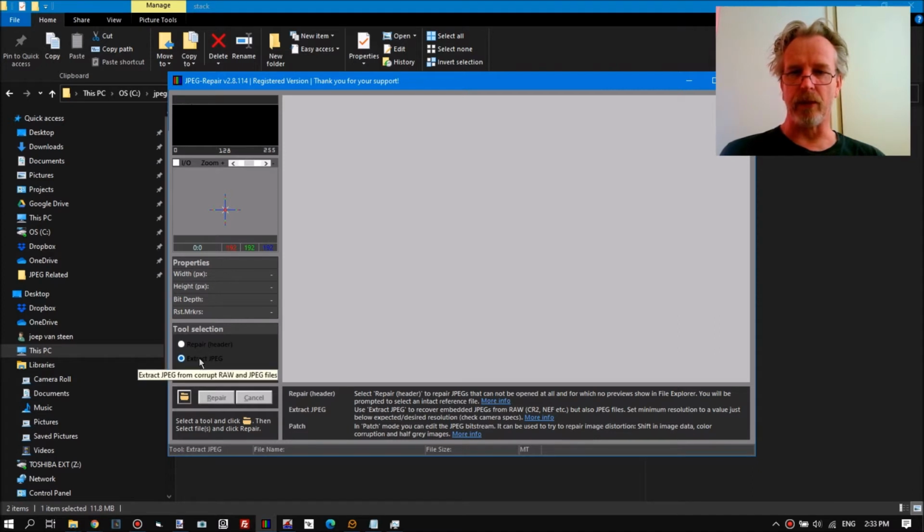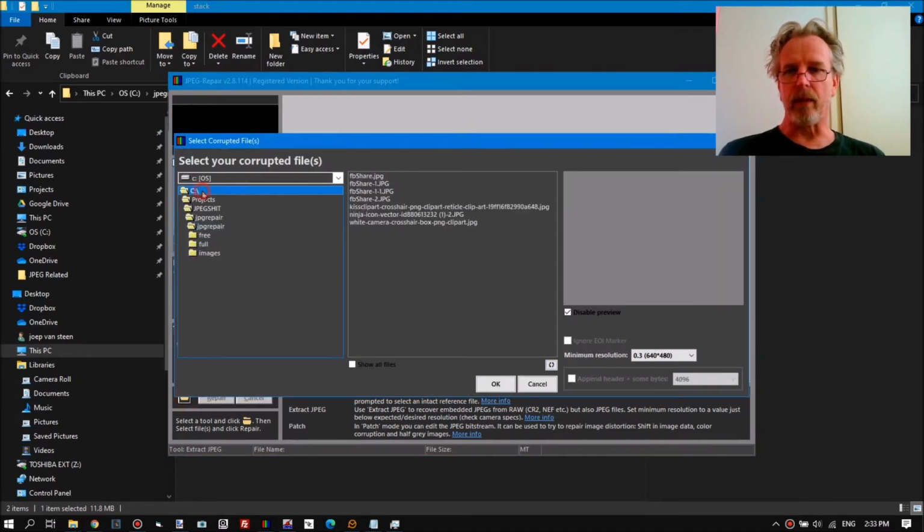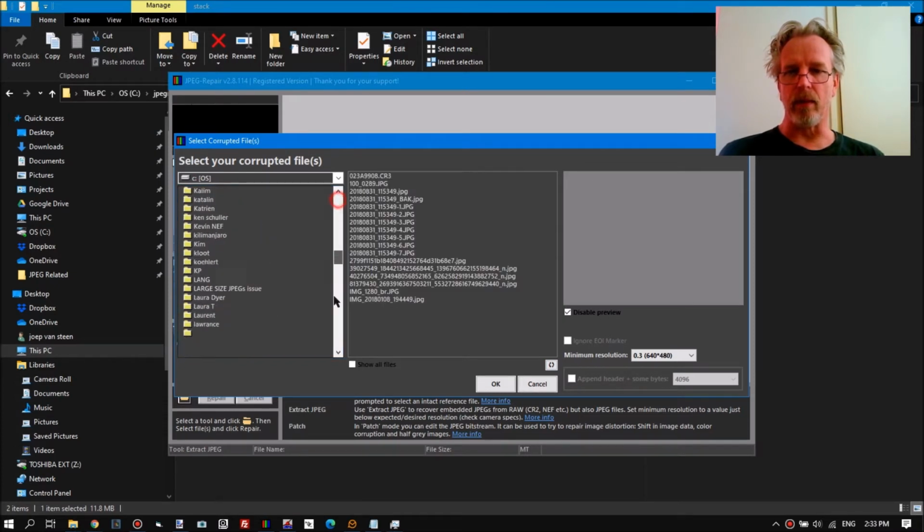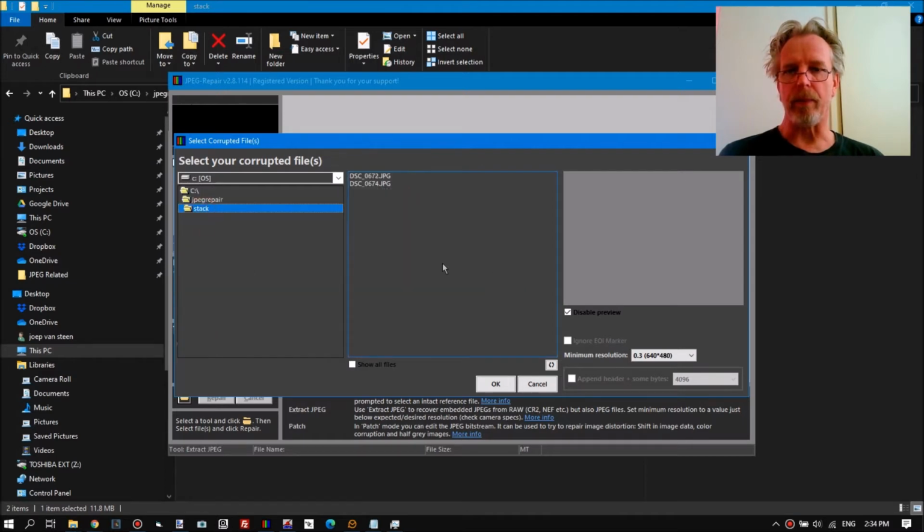We select the Extract JPEG tool. We browse to where we keep these. I'm keeping it here. This is the corrupt file, and this is our reference file.